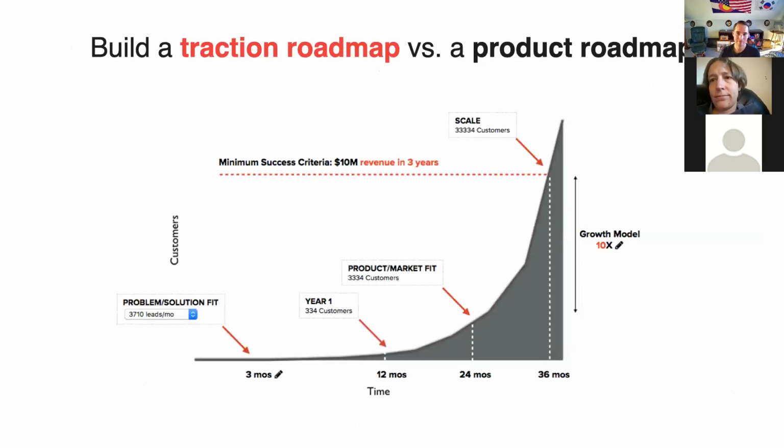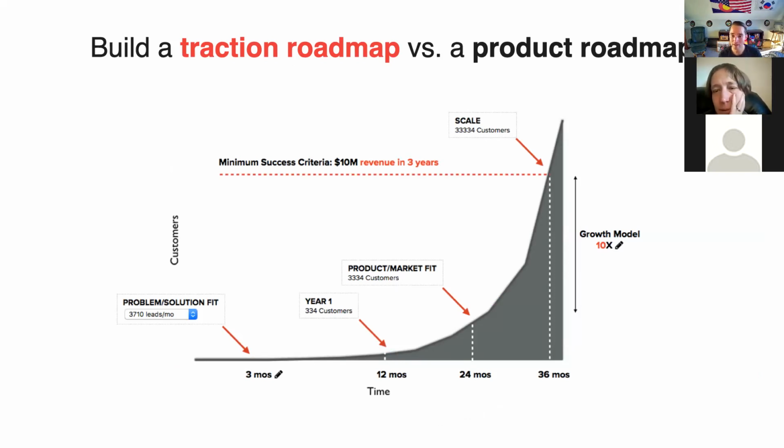So let's just talk about building a traction roadmap versus a product roadmap. People fall in love with product roadmaps. As soon as you start putting features in a spreadsheet, in a list, and put the word roadmap on it, people assume that we're talking about some sort of obligation, right? We're going to do this thing. And that's the mindset of output, right? And we're trying to think of outcome. And so a traction roadmap is all about outcome.